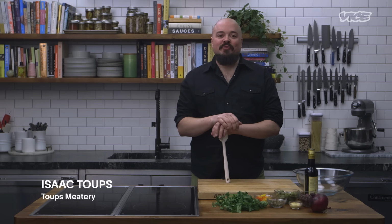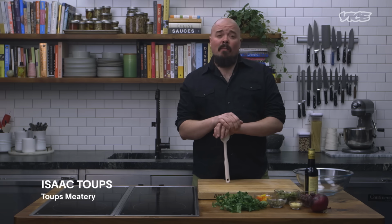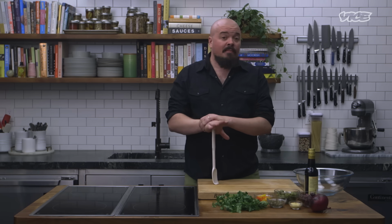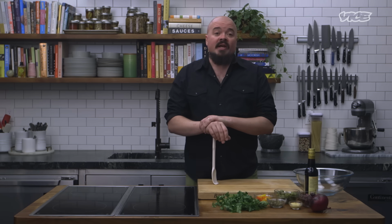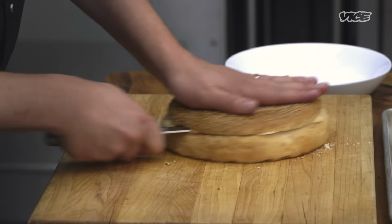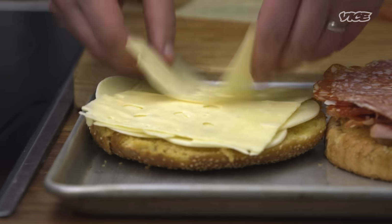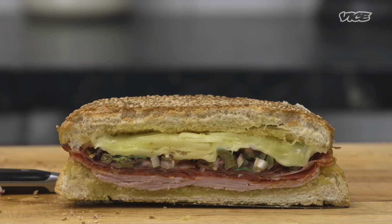Hi, I'm Isaac Toups with Toups Meatery, here to talk about the marvelous, magnificent Muffuletta of New Orleans. Invented in 1906 by Salvatore Lupo of Central Grocery. Probably the best non-po' boy essential sandwich in New Orleans. It's all about the bread, it's all about the olive oil, it's all about the quality of your salami ingredients. Don't skip on the cheese, and for the love of God, eat it toasted and hot, not cold.